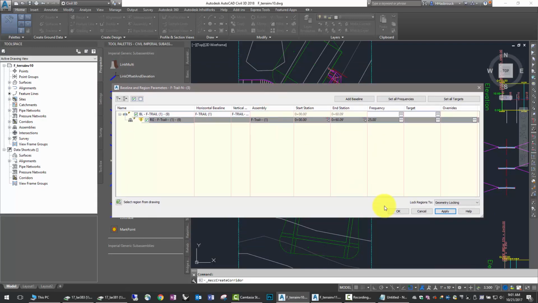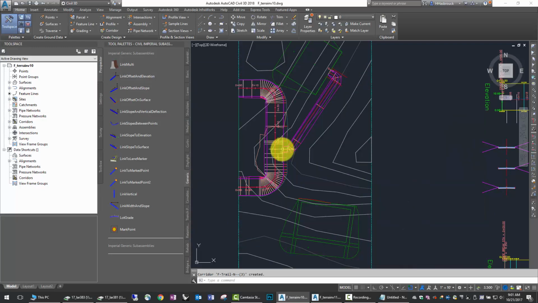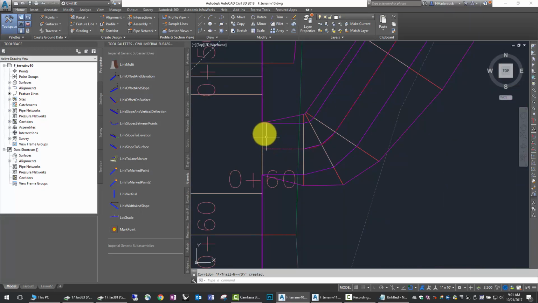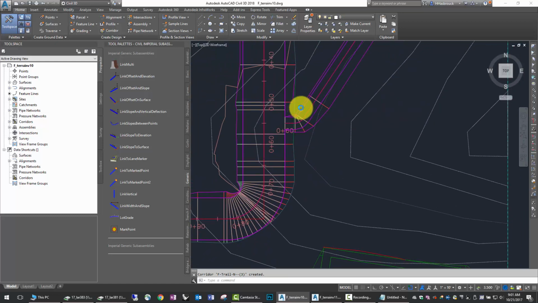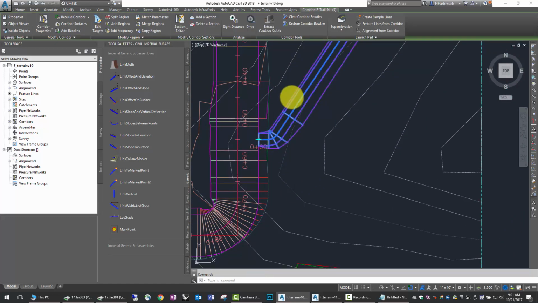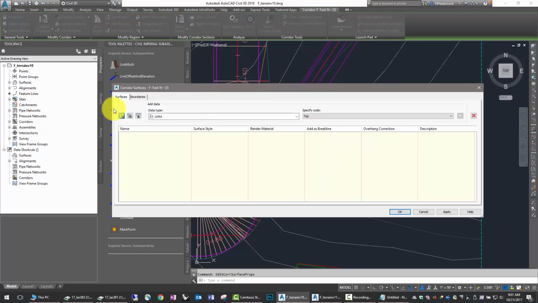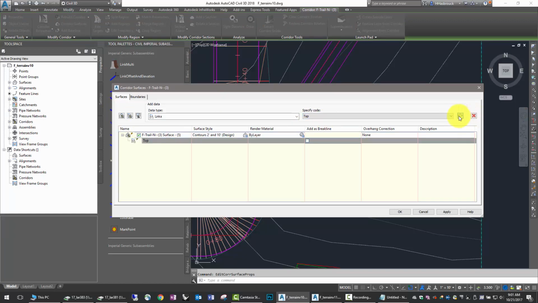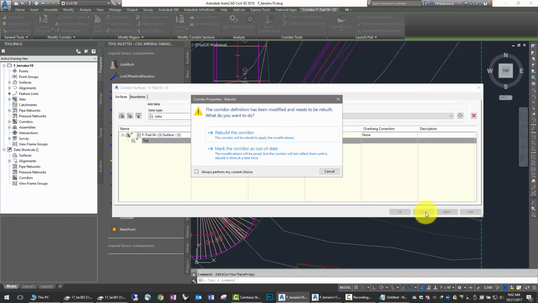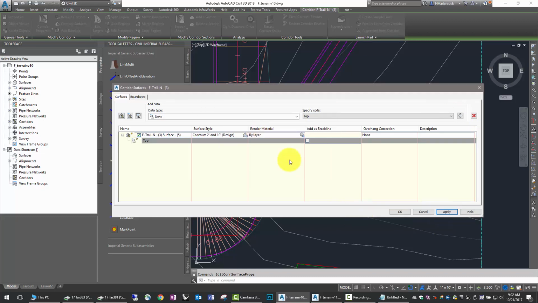Let's take a look. Looks fair. Okay. You can zoom in, you can see how it meets directly there. And so there's a little bit of void in terms of the ground to the north and the south of our proposed corridor. But one of the things that we can do is, probably for our accuracy, we don't need it. So in this step here, you can see I'm making a surface for the new trail, so that we can display the corridors for that. Rebuild the corridor. Okay.